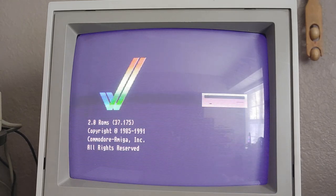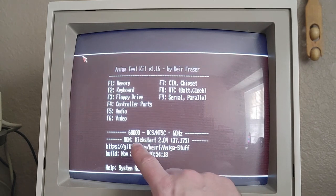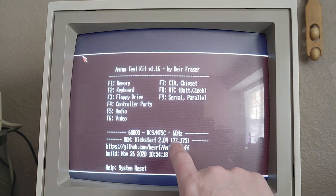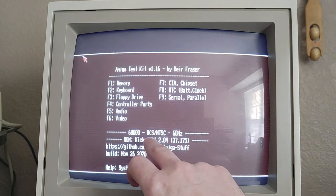Let me go ahead and stick in the GoTech here. All right. I'm going to go ahead and boot into the Amiga Test Kit now. And it should show the ROM and everything in there. So what do we got? Yep. Kickstart ROM 2.04.3.7.175. So we're good to go there.